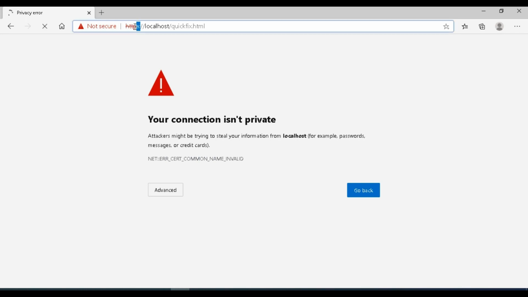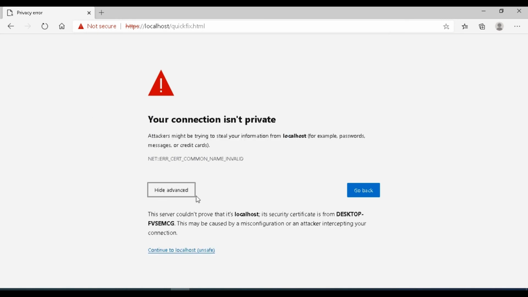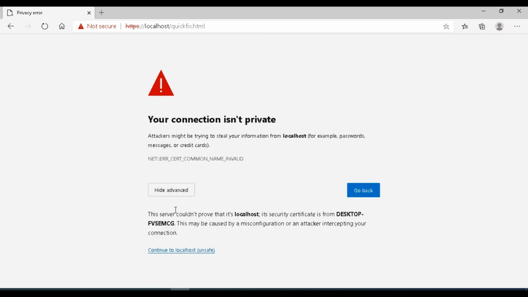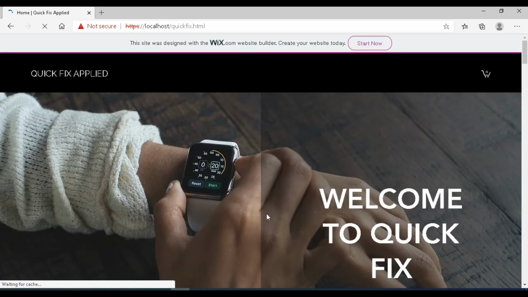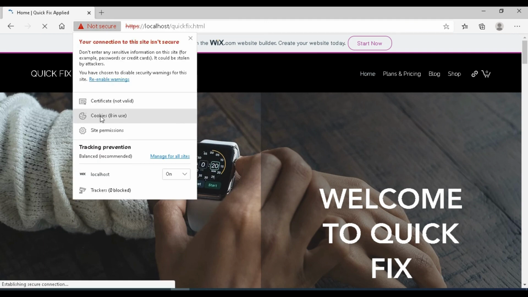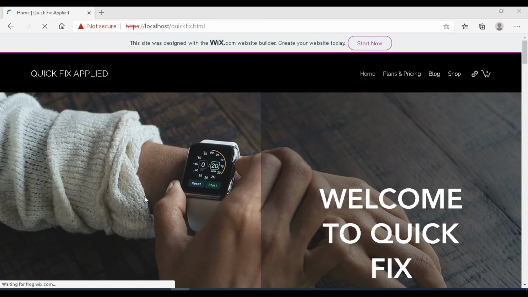So here you can go to advanced and you can check, it's suggesting some valid private key or public key for your certificate. So here you can see the certificate. Now my site is loading with the HTTPS protocol. The certificate is not valid because we have not purchased it. We have added a dummy certificate. So that is how we can redirect our web request to HTTPS.